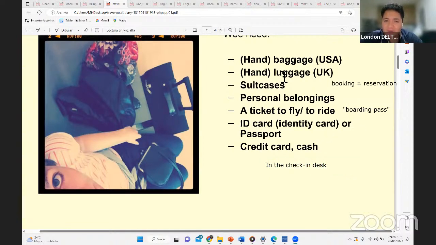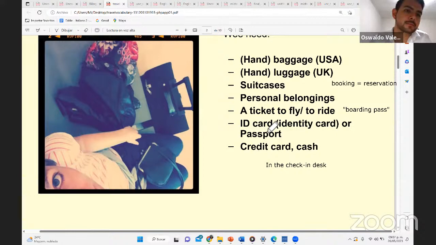Perfect. So you have to take your passport, right? Maybe your ID if you're traveling inside the country, si estás en el país, viajando en el mismo país, solamente tu ID, y si viajas otra vez, your passport. If you travel to other countries like United States, China, Russia, what do you need to take with you besides the passport? Aparte del pasaporte, para algunos países, ¿qué más se necesita?